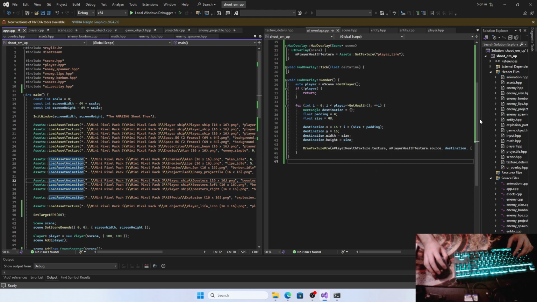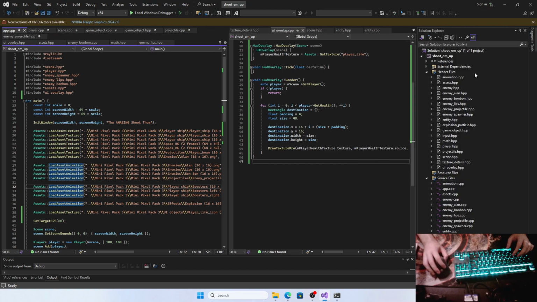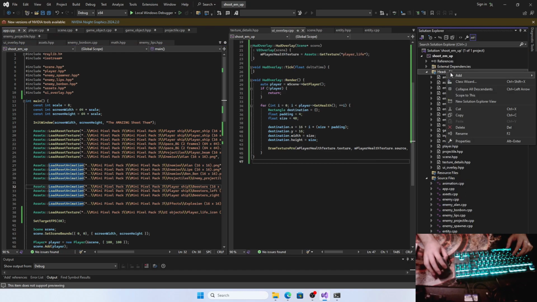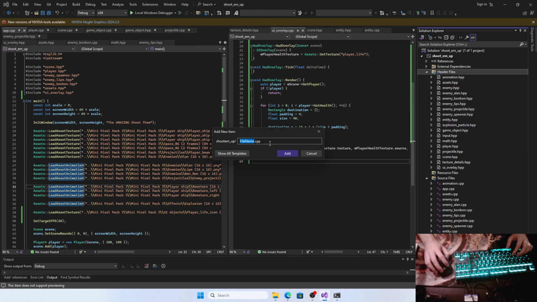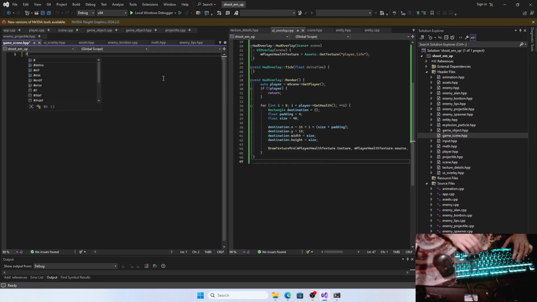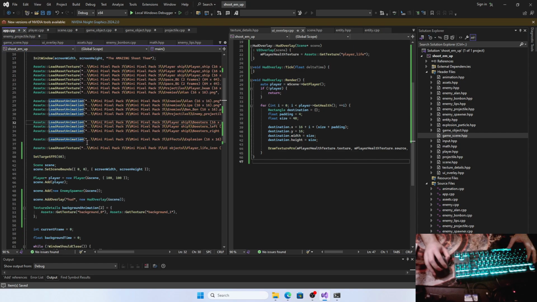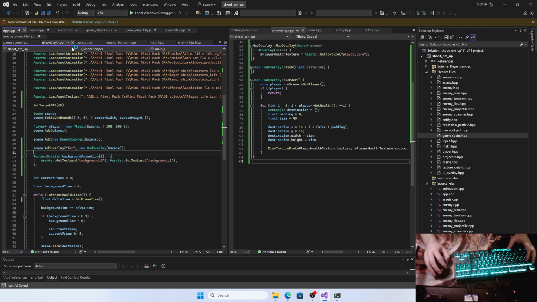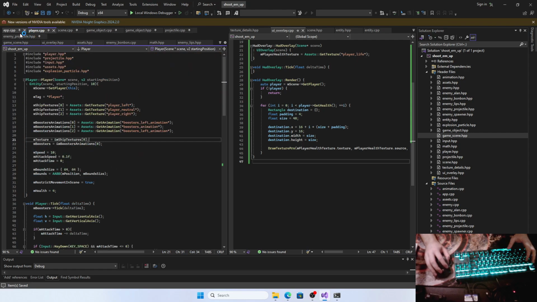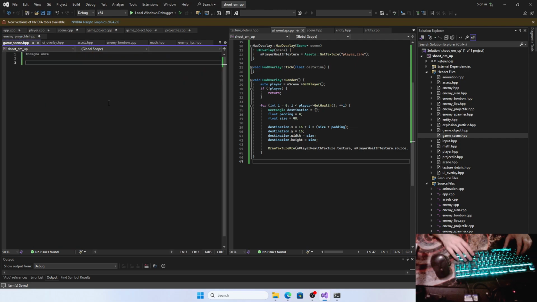So let's create the concept of different scenes. I'm gonna create here a scene called game scene, which will actually take care of all this stuff that we did here, some of it. Let's see, game scene. This is a scene, obviously.